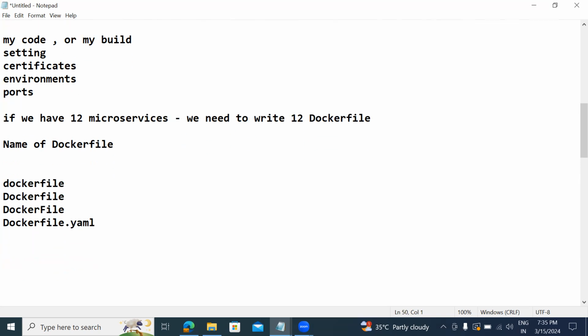Which one is correct, A, B, C, D? A is Dockerfile. Number 2, the first letter should be capital. Then, no extensions, and only the D should be capital. The F is not capital.